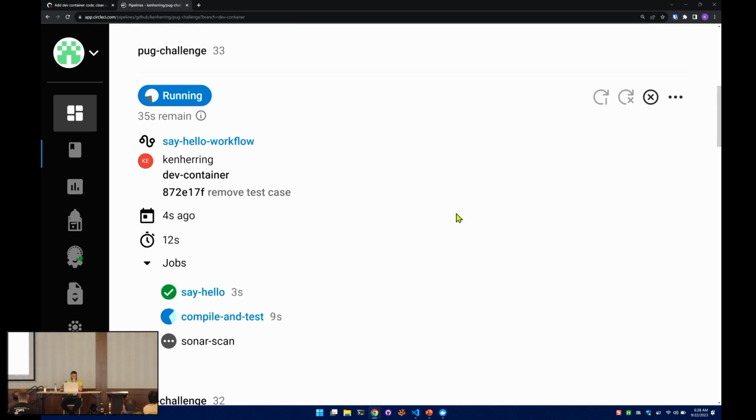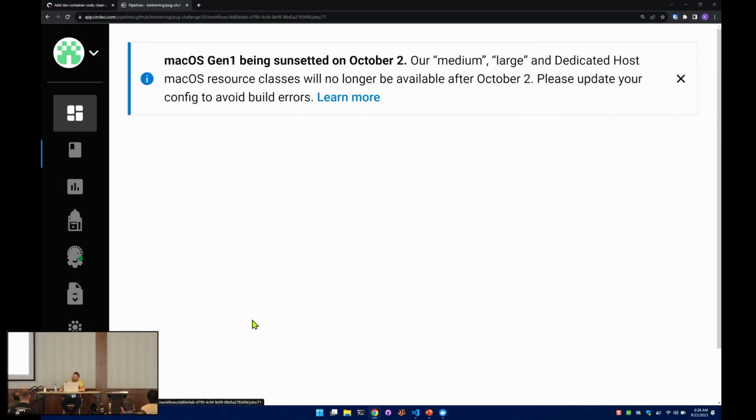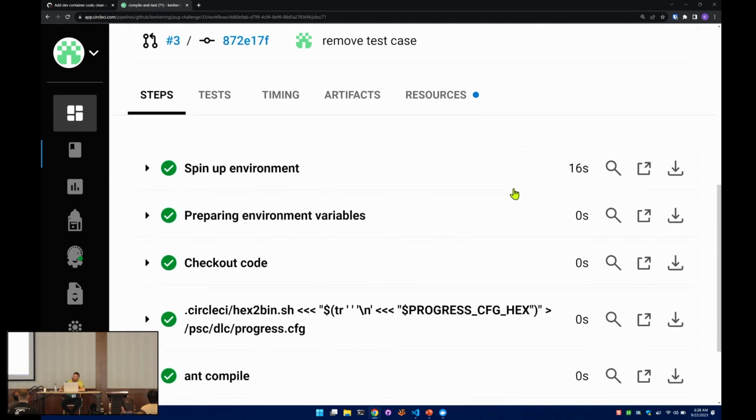I pushed that commit. GitHub told CircleCI about it. CircleCI starts doing its thing. There is nothing manual to do. A lot of times I will push something, be thinking about what else I need to change, and I'll get the email with the results before I have time to go out and look for it. And I guessed right. My test passed.